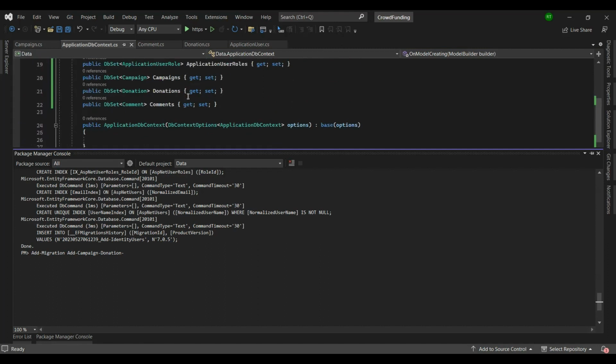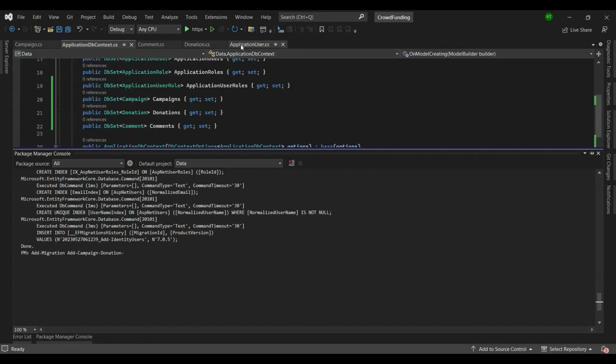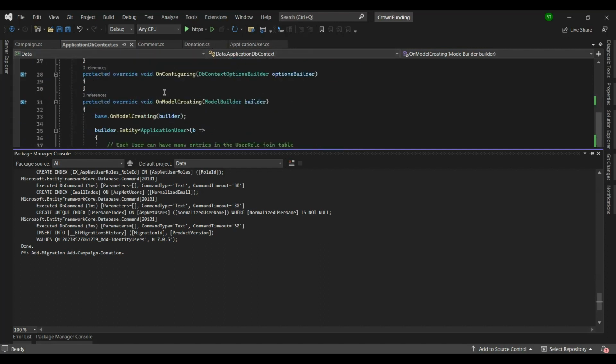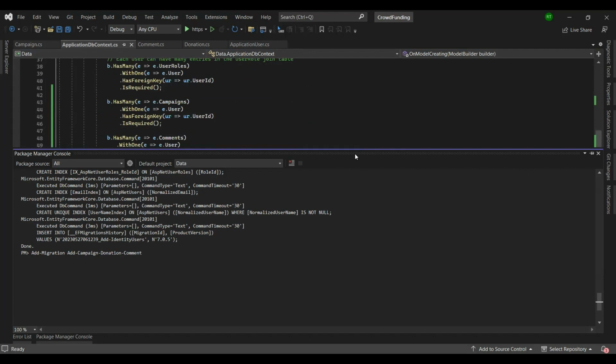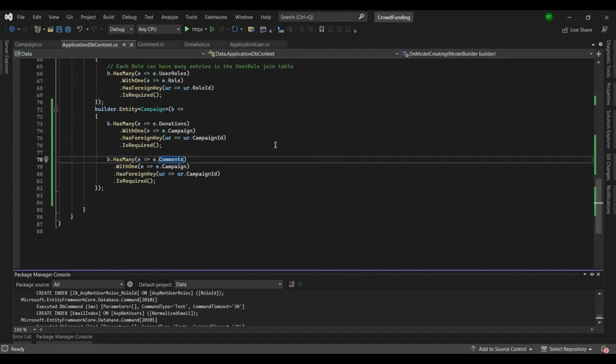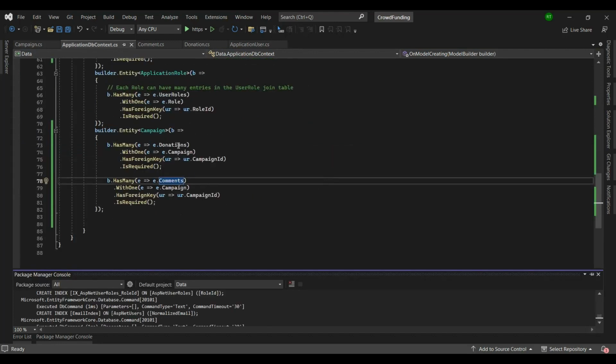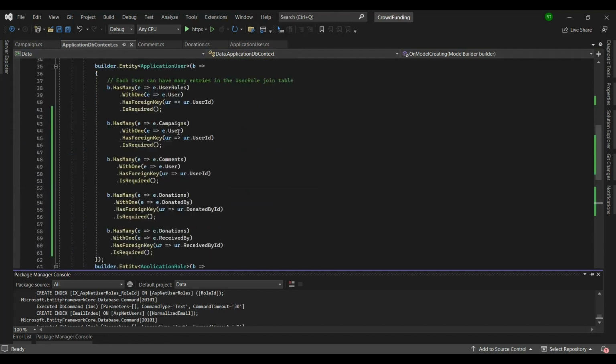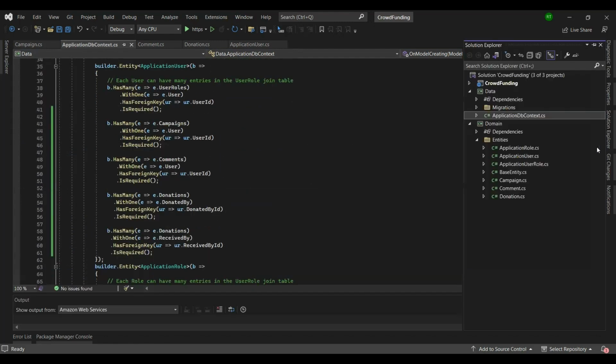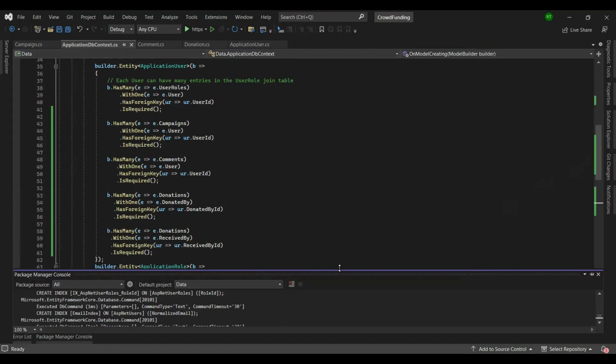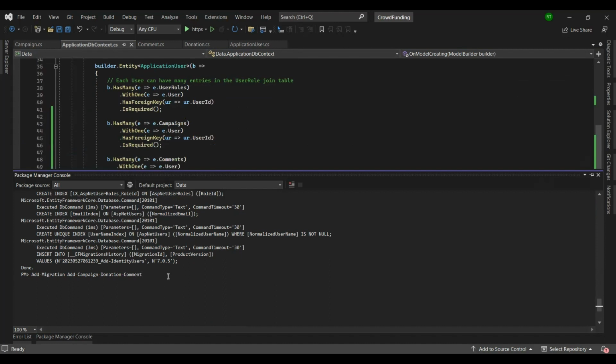Let's go up in here. So campaign, donation, and comments. Campaign, donation, and comment. Is it only that much? Comment, campaign, and donation. Okay. Yeah, that's pretty much it. Let's add this migration.